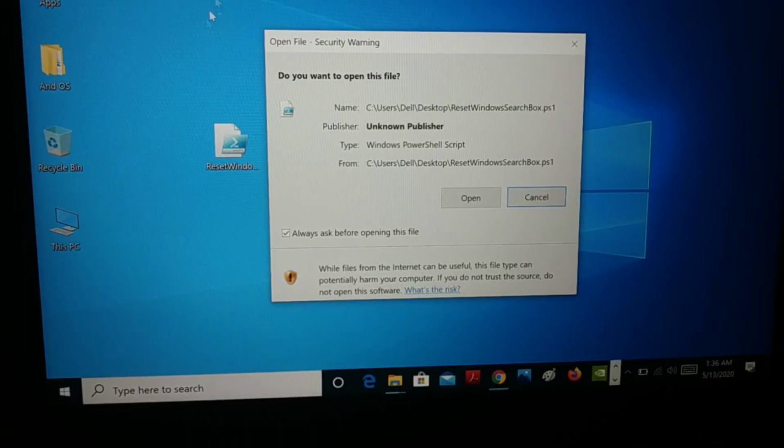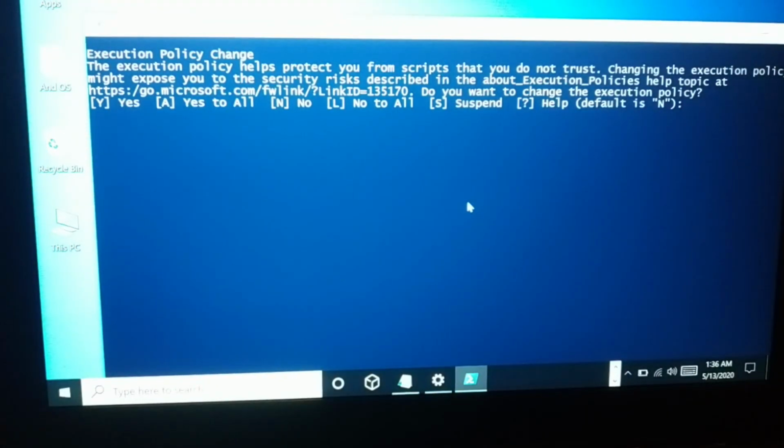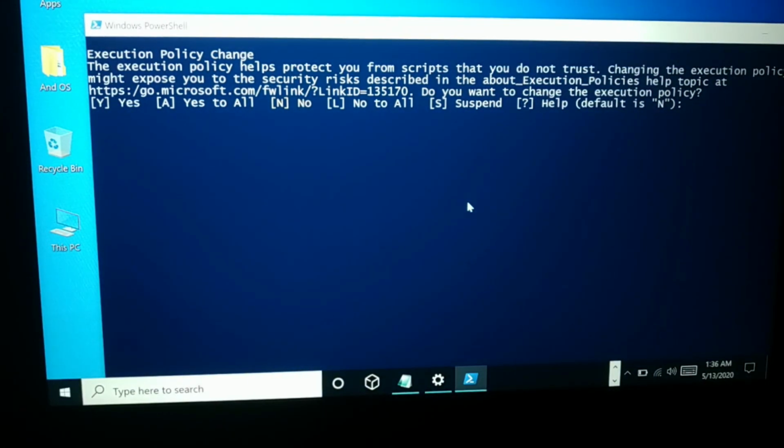It can ask you for the permission. Click on open. Now it will open the PowerShell. It can ask you for several permissions. So you have to give the permission as Y for yes. Click on yes.